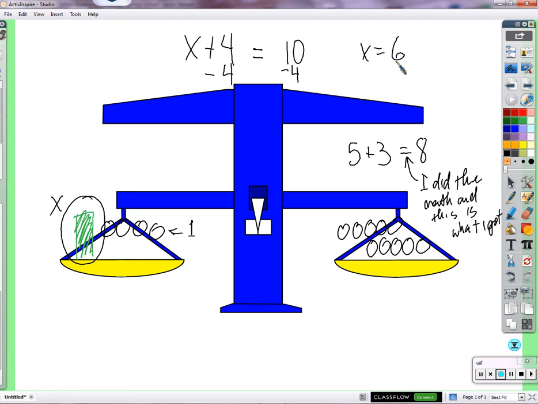Brandon? Mm-hmm. Did you have something? I was just going to ask, if you took out all of the things, would they balance themselves out? If I took all of the ones out of the red? All of them. Yeah. All of them. I certainly hope so. Take all of them out of there. And there.